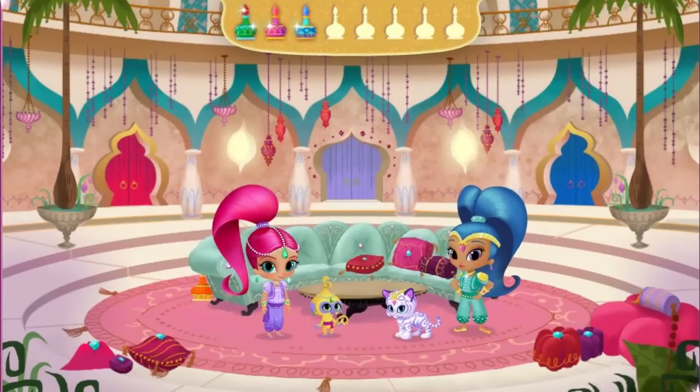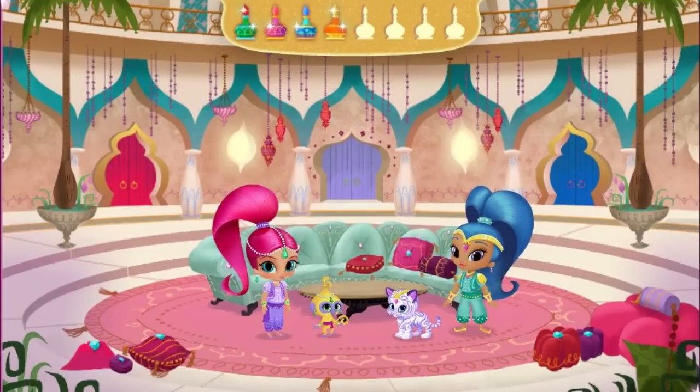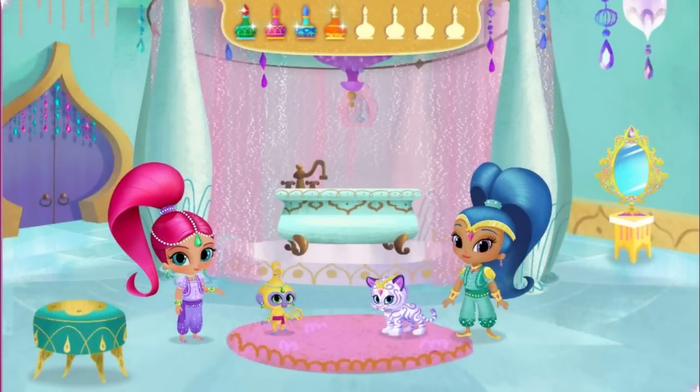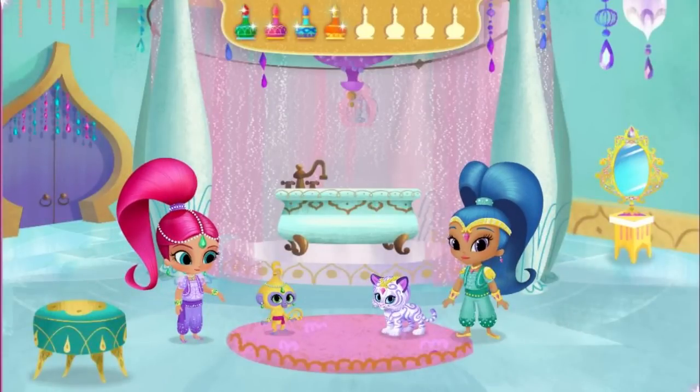Way to go! You found a genie bottle. There's still one more genie bottle in this room. Where in genie world did we hide it? You found a genie bottle. Genie-rific! And that's all the genie bottles in this room. Do you want to get Tala's sparkling queen? Click on her!